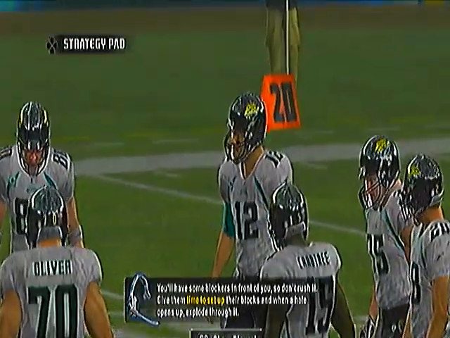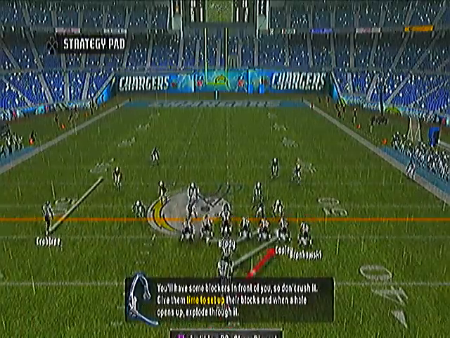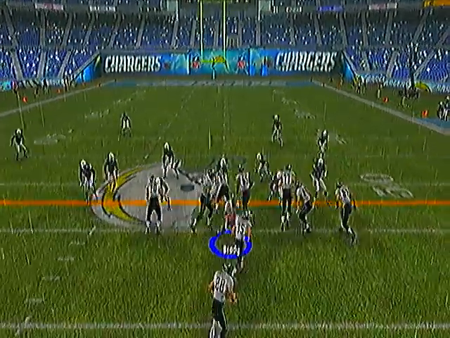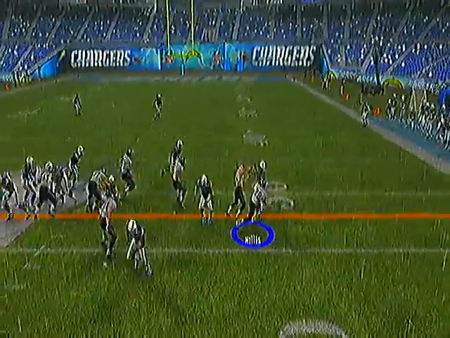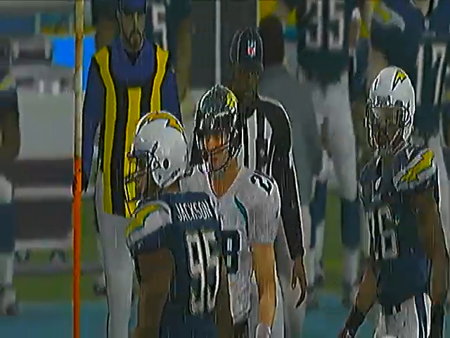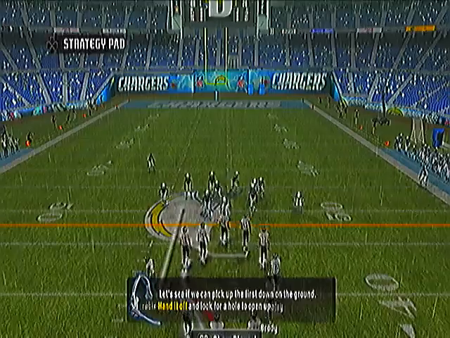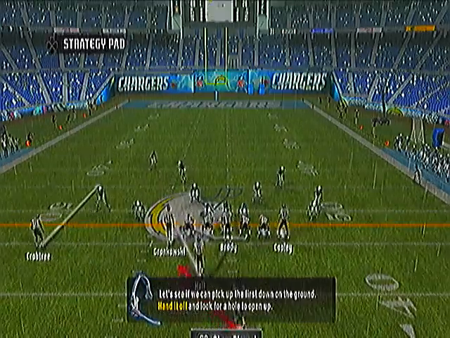All right, you'll have some blockers in front of you, so don't rush it. Give them time to set up their blocks, and when the hole opens up, explode through it. And he's tackled at the 47-yard line. And that's why you send all those guys to plug up the holes, and that time there were no holes, really, and he was lucky to get anything on the play.